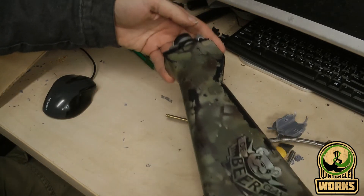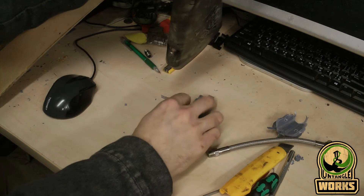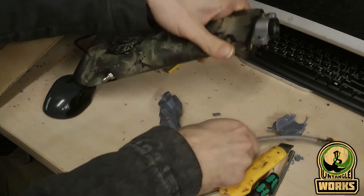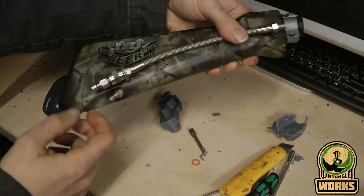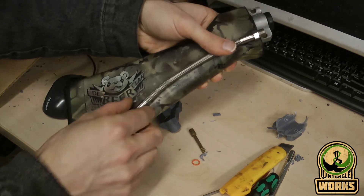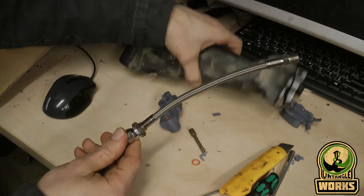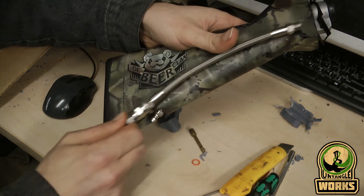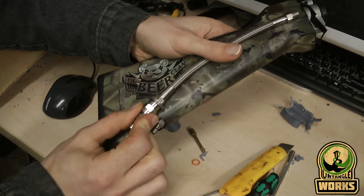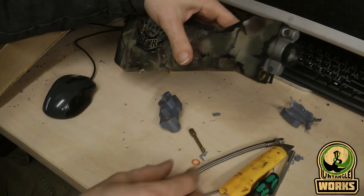What I basically will try to replicate is this air-to-stock from Tippmann. It will have the air-in part right there, where normally this piece can go in, and then you have basically this hose inside of there so you can put your connector or remote line on there. I also made an extra ring here to prevent this from pulling all the way through the threads, so it can grip the stock right there, putting less stress on this part.